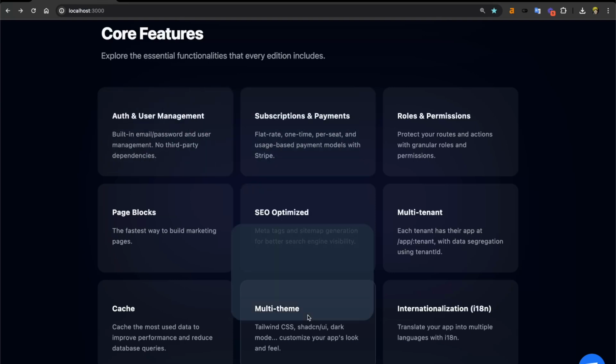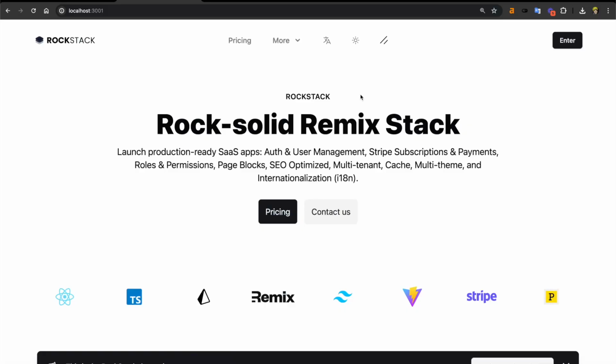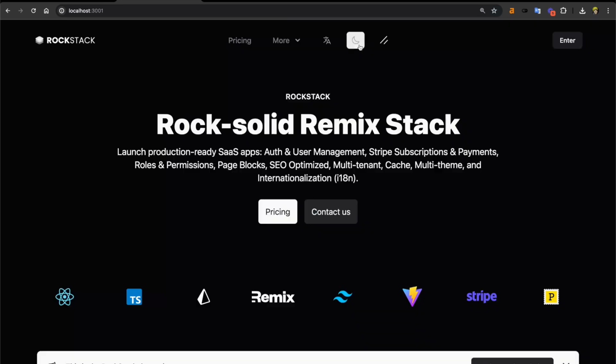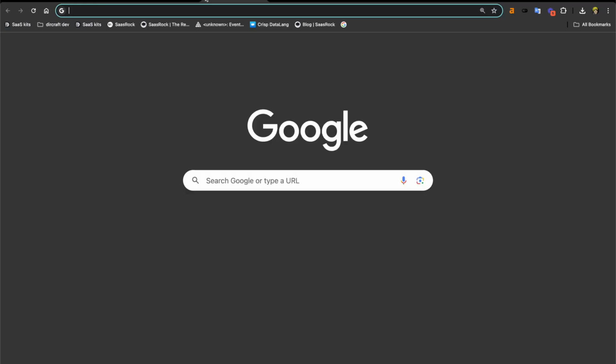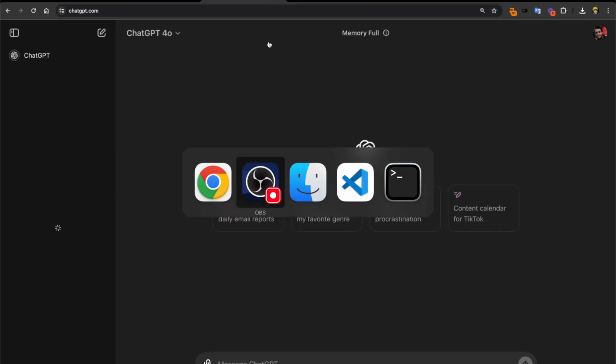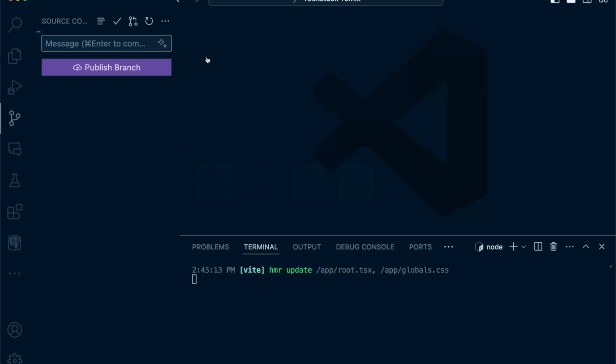Now, going to the next feature, multi-theme. Maybe this is one of those features that is not actually super essential, but as a developer, you need a good foundation for updating themes and fonts really quickly, like dark mode and rose theme. But let's say that you want to use ChatGPT to generate your theme.